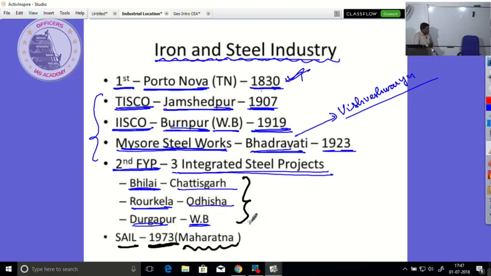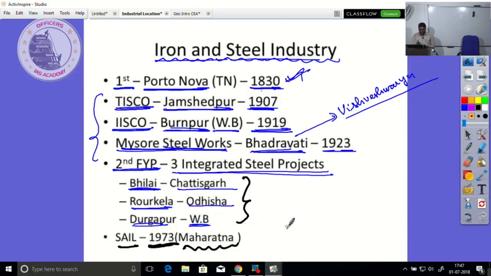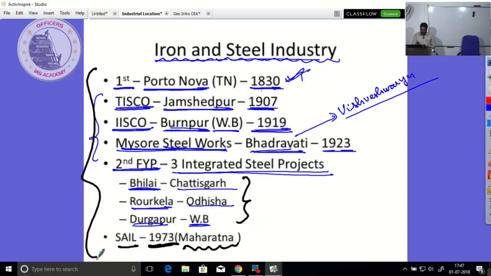There are different types of classification for public sector enterprises. When I talk about the most performing company, you call it a Maharatna company. Maharatna or Navaratna? Right, sir. This is some of the introductory fact about the iron and steel industries, almost from the very first iron and steel industry attempt which came in 1930 and so on.